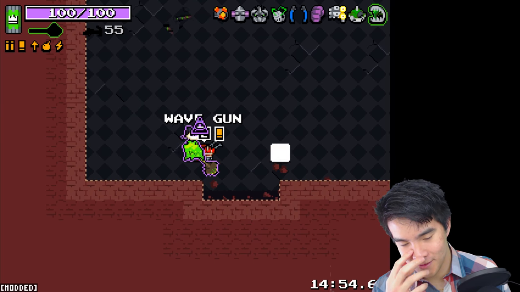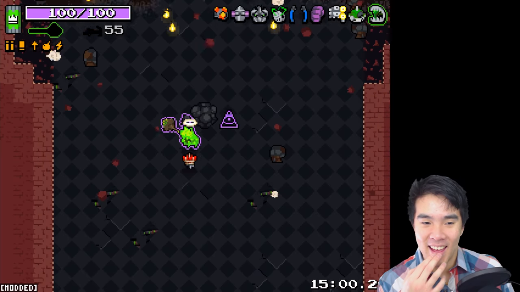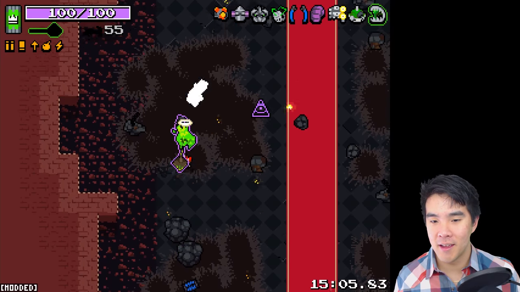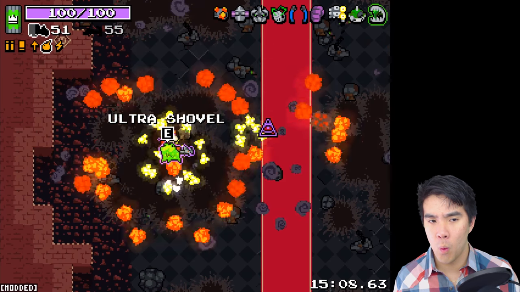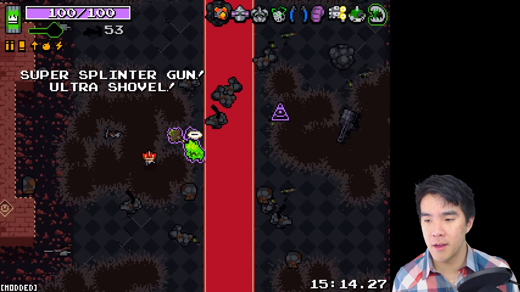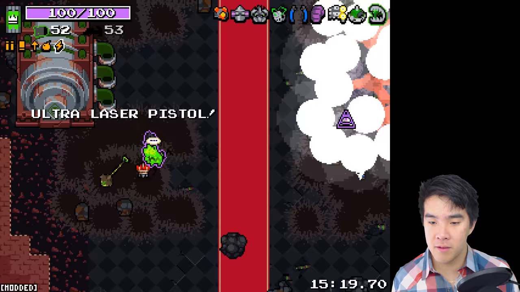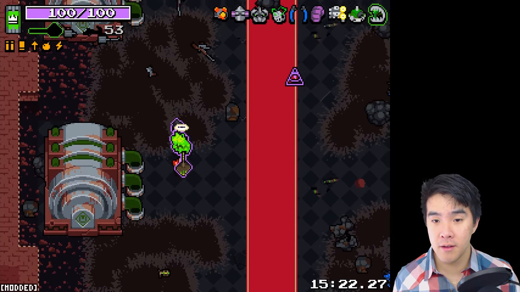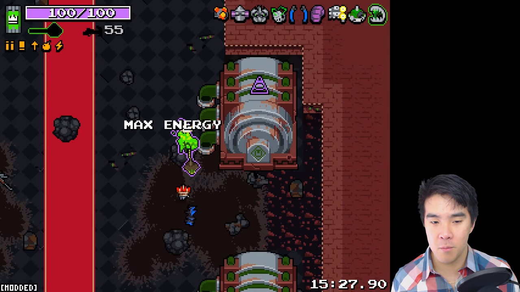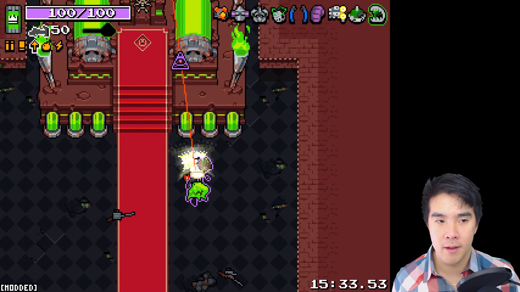Wave, okay, this is gonna be all plasma shots, right? What does a lightning hammer swing look like? Oh, it doesn't change, okay. Dragon? Okay. Hyper slugger is the same. Ultra laser pistol? Okay. That could be good. Disc gun, I know disc gun hasn't changed. Plasma cannon, probably the same. And, alright, well then. Take one shot.